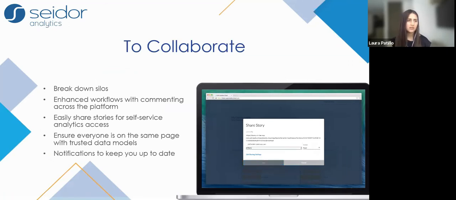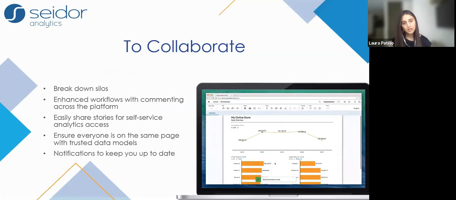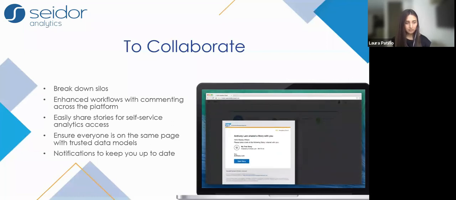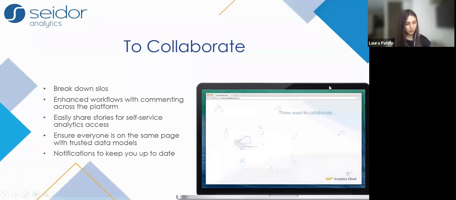So it will be super easy to break down silos. You can enhance workflows with commenting across the platform. You can easily share stories for self-service analytic access. This is a functionality that allows you to work as a team, basically.